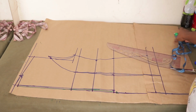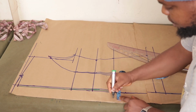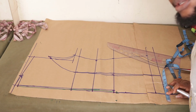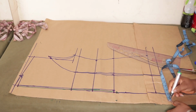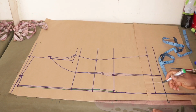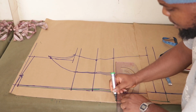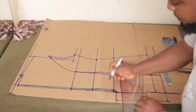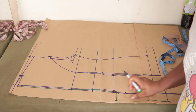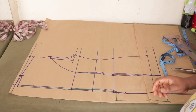And then you are going to come out. So you see these 2.5 inches that we kept here, we are going to come out 2 inches, make a mark at the waist. You are going to come down to your allowance. Okay, I hope it's entering. Yeah, you're going to come down to your allowance, you are going to come out 2 inches, make a mark. Then we're going to connect these 2 inches together from here to here. So you see that this place I just created with my pink marker right now is where we're going to have our slit.